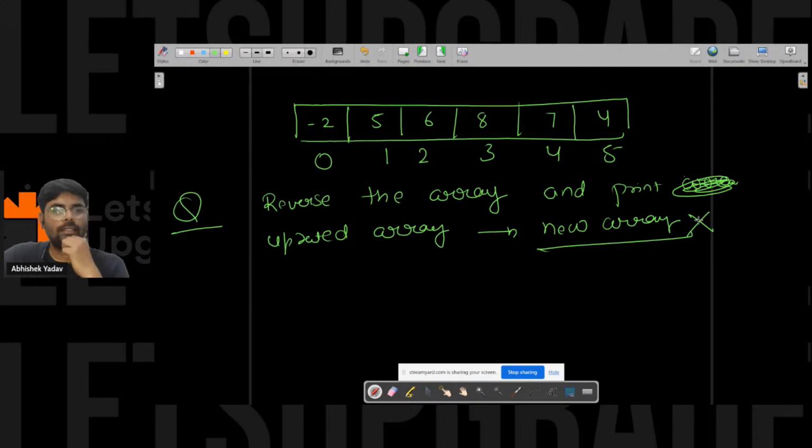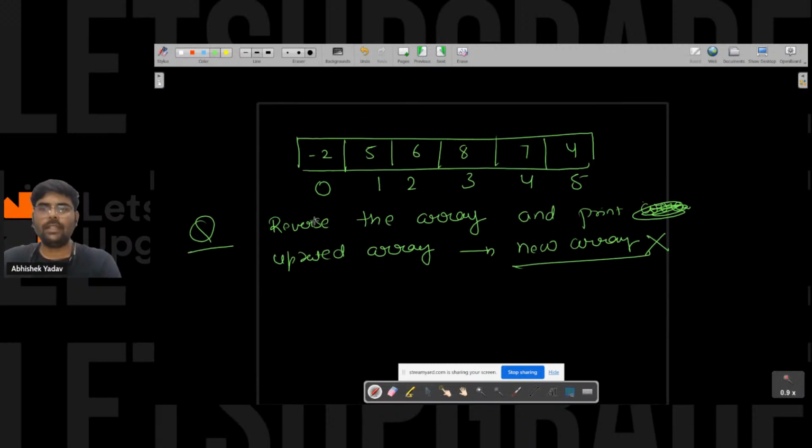I don't think sorting is needed. After this, I will explain when you need sorting, when you need searching and all, right? Two pointer approach, swap I and ARR of I. Correct. Do you get this now? Got any clue? Yeah. So if you see this part here, we have this array, right? And we want the answer like this: 4 here, 7 here, 8 here, 6 here, 5 here, and -2 here, right?